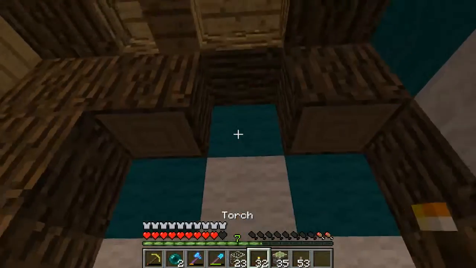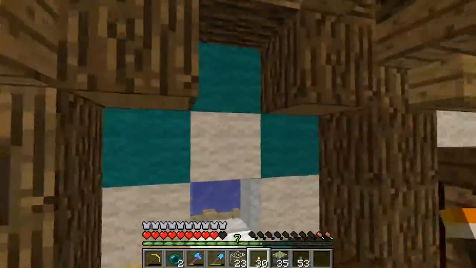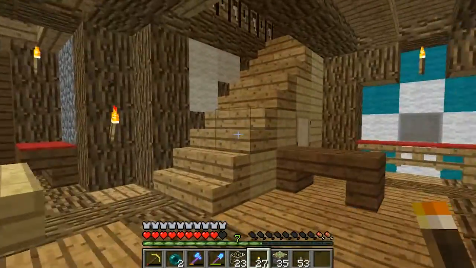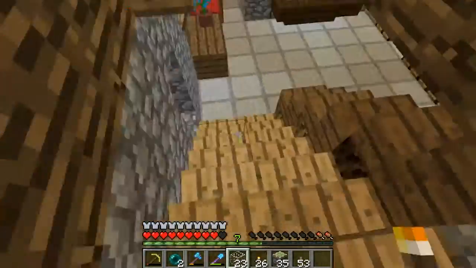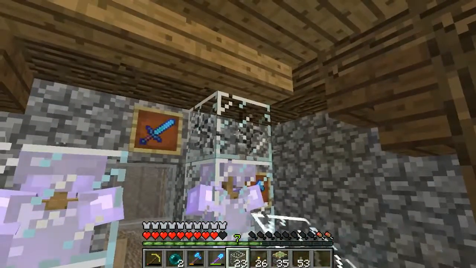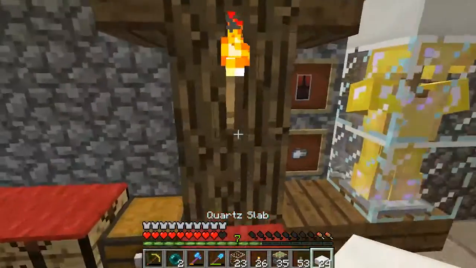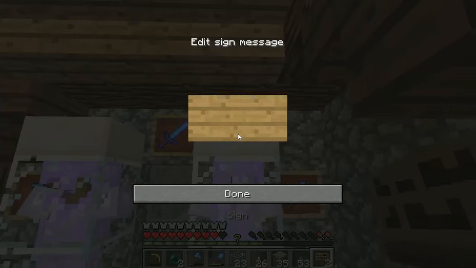I bought a torch for this room because it needs a bit more light in it. Put the torches down that I was planning to do today. Boom and boom. Lighten this up a bit. Just make it stand out a bit more. And then we come downstairs. Break and break. Put a slab on. And then we name it.